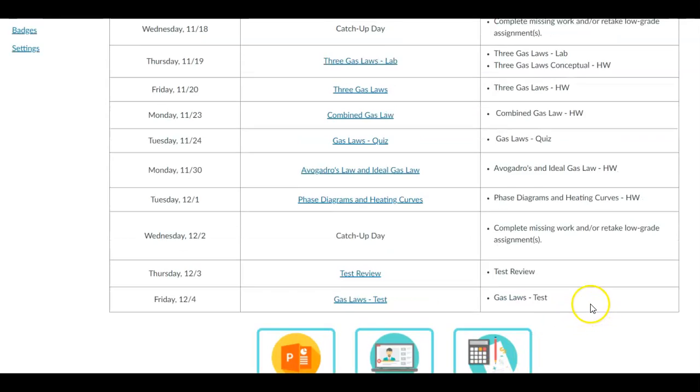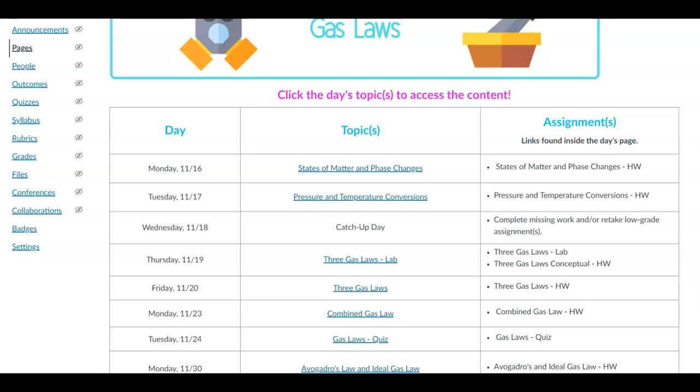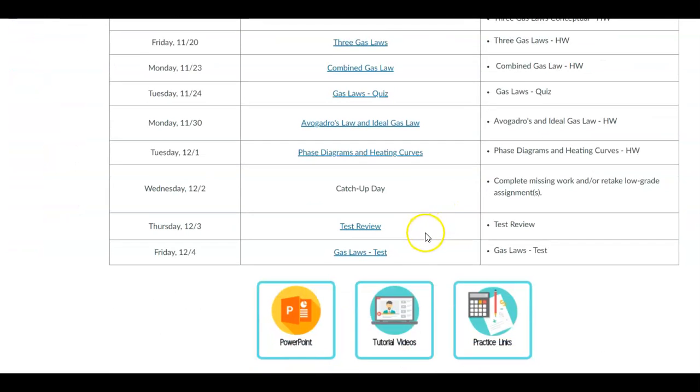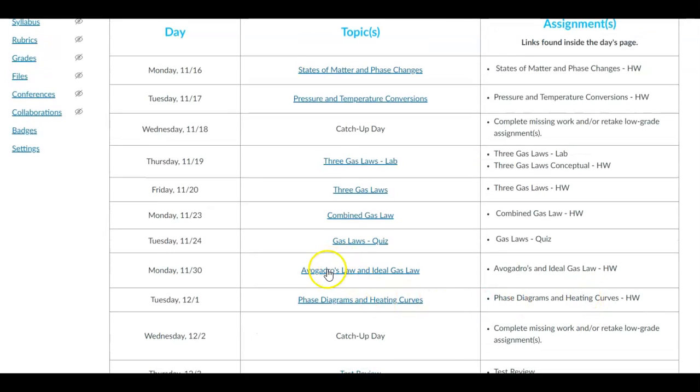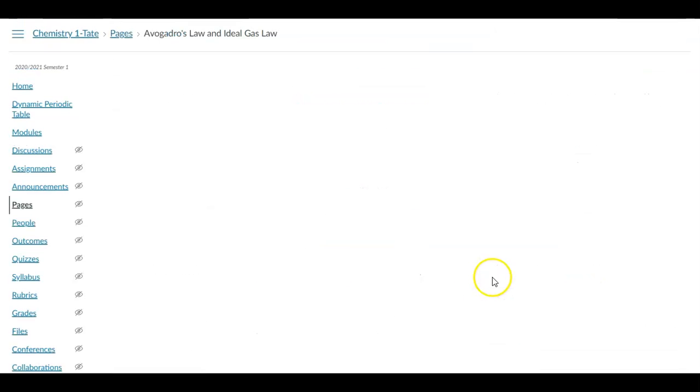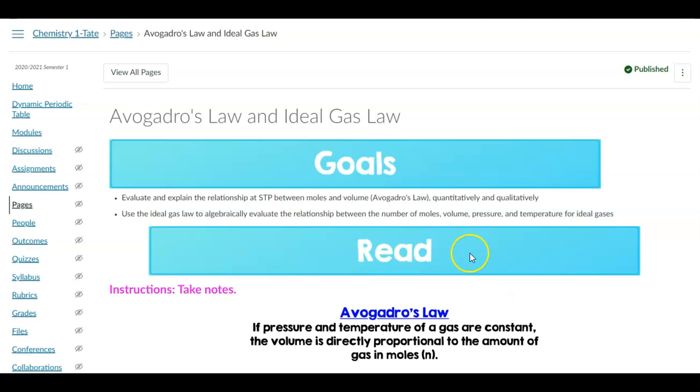So that's what I really like about this agenda page, just the organization of it, and that everything is visible, and I know exactly where to click, and I am not lost in having too many steps to follow. Lastly on this page, and I can't see it, oh, sorry, it's on the next part. I'll talk about that. So I'm going to click on this topic, and here is what her daily page looks like.